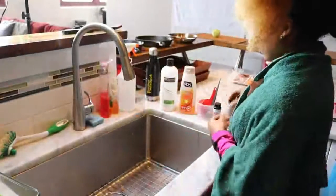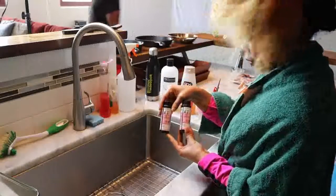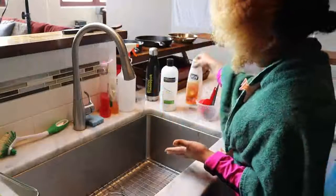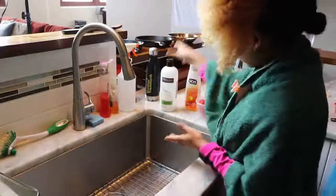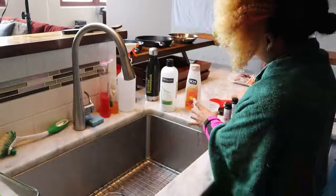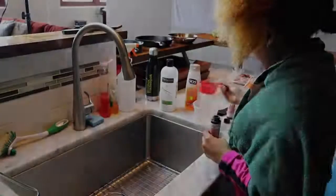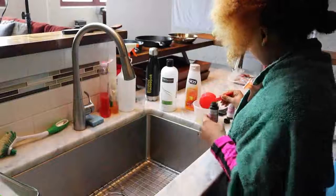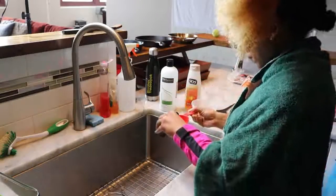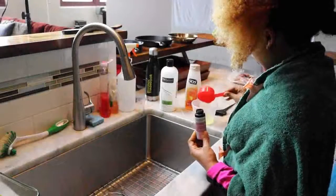I wanted to use a toner to help reduce the brightness and color of my hair, as you can see there. I used two toners, and of course you need a developer, your shampoo, and your conditioner. Here are my tools again: the brush, the plastic container, and the measuring spoon. I measured out my ingredients and poured about half of each toner into the plastic container, then added a full part of the developer in with the toners.